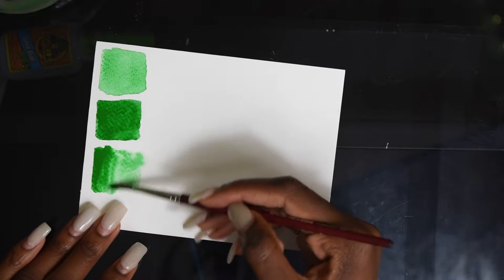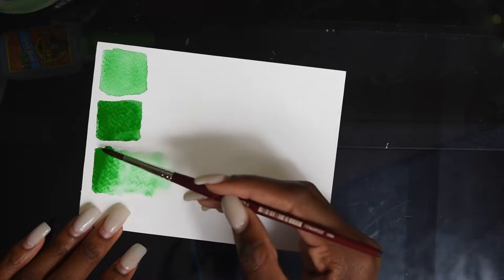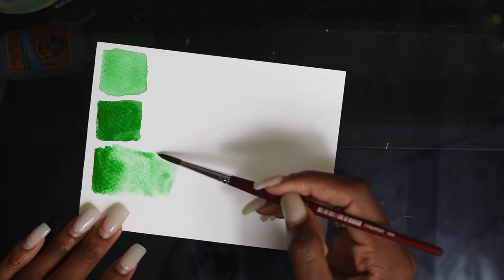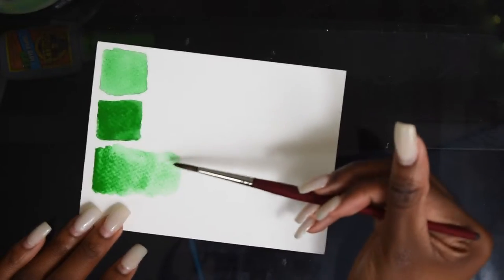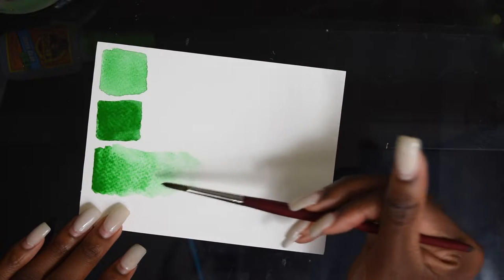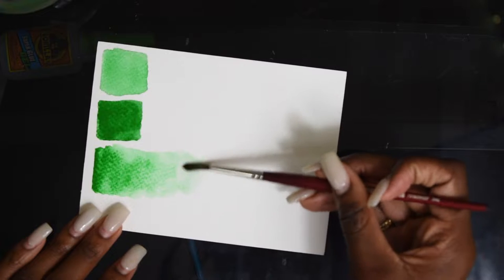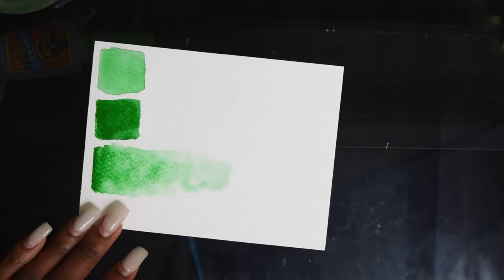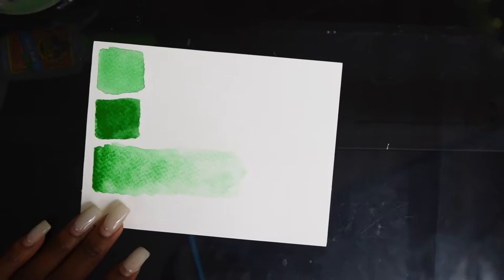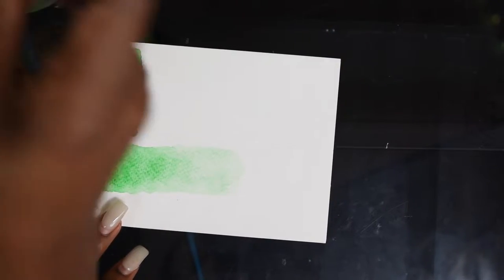Right here, what I'm doing is a gradient. What you're going to do is get a good deep saturated color, lay down a bar. You're going to clean off your brush and use just some clean water out of your other jar. You're going to pull the paint into just clear water — just spread it out until it's as thin as you'd like. You can always go back over your saturated color and pull it further out as long as you want that gradient to go. You should also be able to pick up some of the color with just clean water and a paper towel. Once it dries, it'll look a little bit better — this is generally what we'd want our gradient to look like.